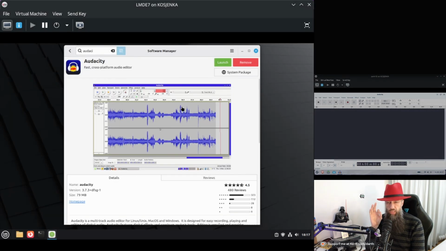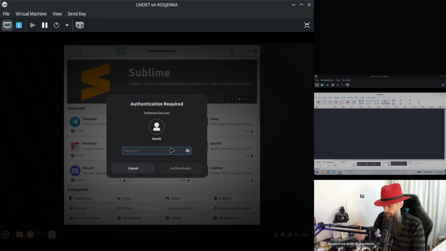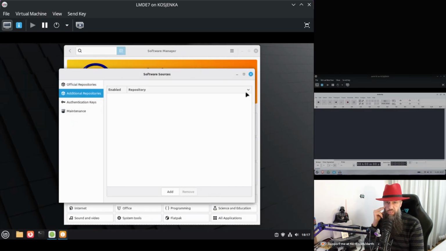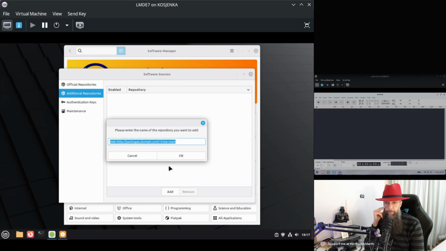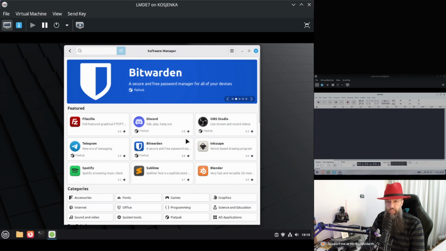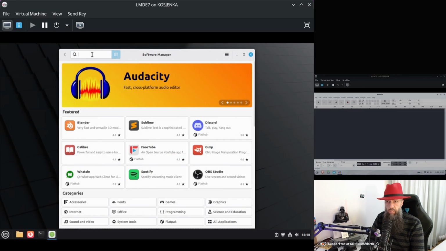Let me show you if it is easy to switch from system packages on Linux Mint to getting basically the Flathub versions of applications. So let's go to software sources here, and it's asking for the password. Okay, additional repositories. No, actually I didn't change anything, but it looks like we just needed to wait a little bit until it refreshes its package cache for the first time. Let's rerun it just one more time, and voila.